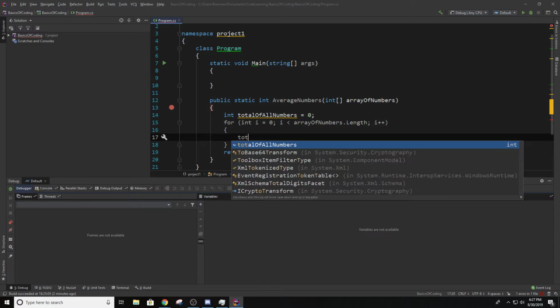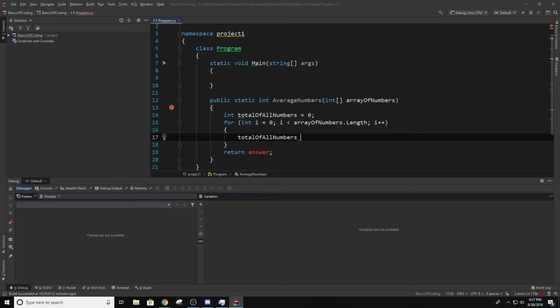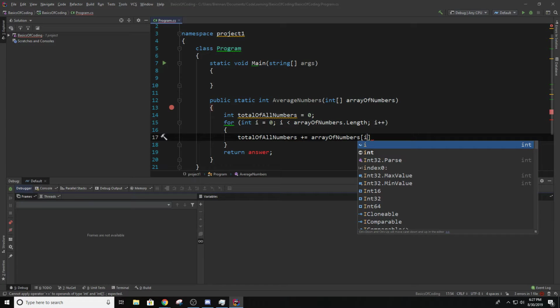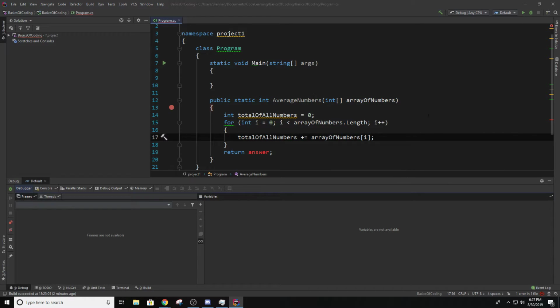We are going to say total of all numbers plus equals array of numbers at i. So if I break this back down to English, total of numbers will add each subset of array of numbers, each index, each individual piece of data stored in that variable.